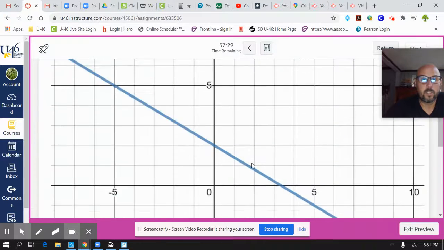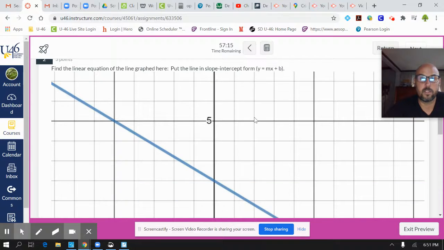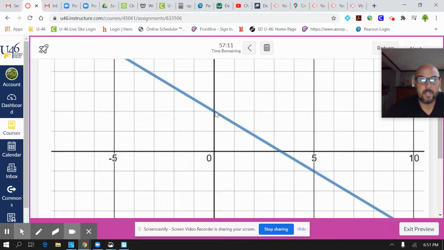My question 2 was, based on this graph, what is the equation of the line in slope-intercept form? It also gives you the form right here. Some people were giving me the wrong form, even though the form was given to you in the instruction. So please read the instructions. Y equals mx plus b. Well, here I know b. This is the y-axis, and the y-intercept is right here at positive 2.